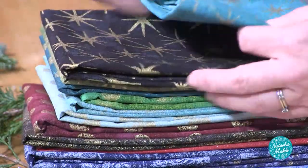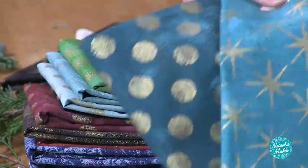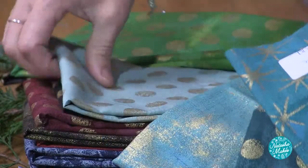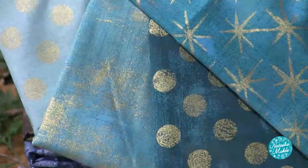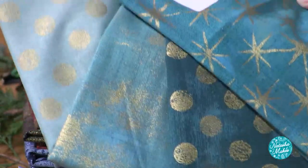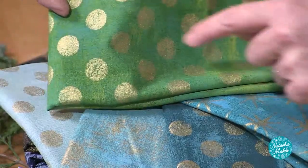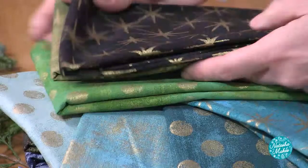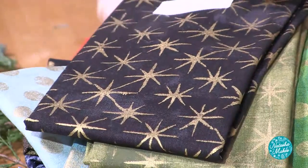So if the other one is dark jade, look, these are just going to work beautifully together. You could ombre these, be rude not to, wouldn't it? Gorgeous contrast. And I actually quite like the green with it, because it has got some of those tones in there. So you can mix and match as many as you like, because they're just up by the half metre.